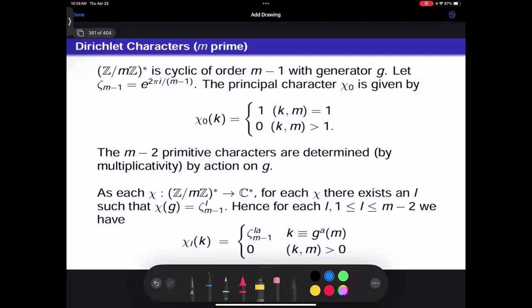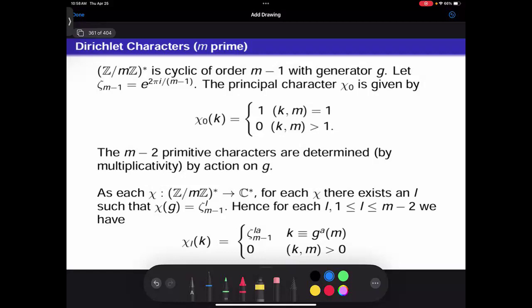It turns out that this can be viewed as a generator of a group that's equivalent to (Z mod mZ) star. Z mod mZ star, what are the elements of Z mod mZ star? What do they look like? Yeah, they're integers. e to the 2 pi i over m minus 1, that's not an integer. That's fine. It's an equivalence between the two.